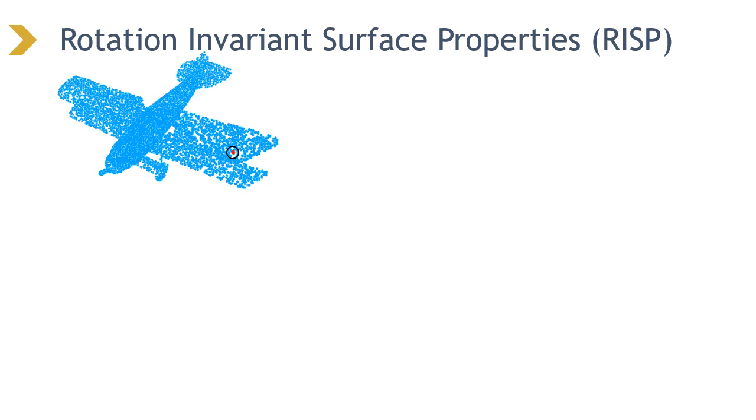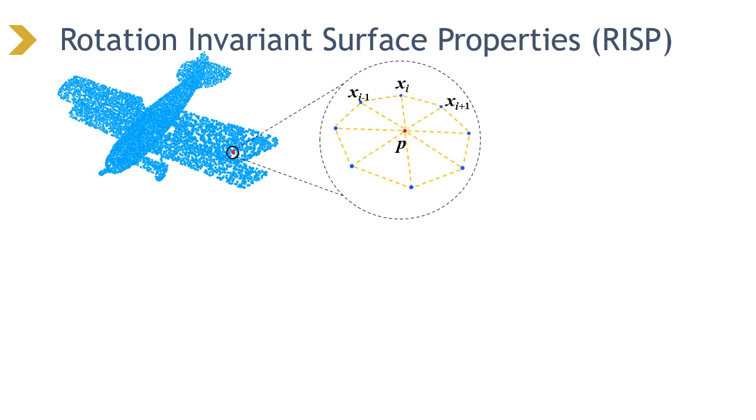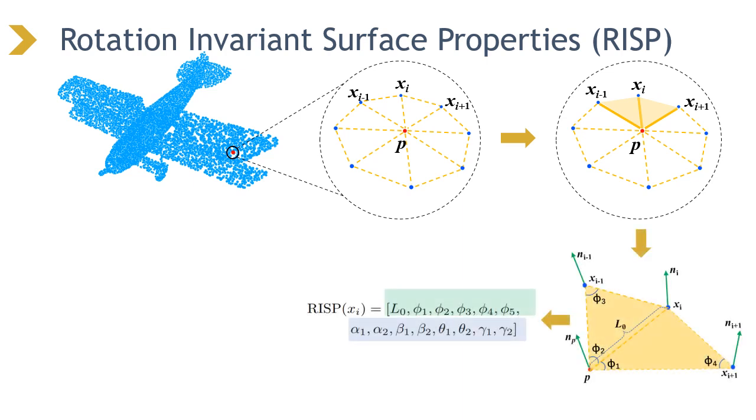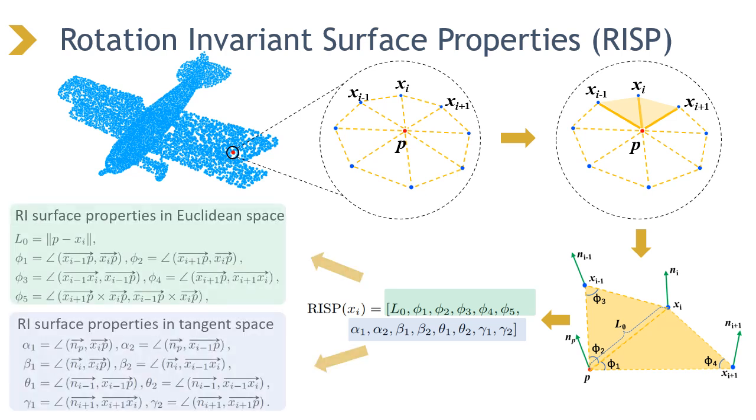So, in the first step, we design the RISB. For any point cloud input, we extract some keypoints, and for each keypoint P, we select k nearest neighbor points. For each neighbor point xi, two adjacent neighbors xi-1 and xi+1 are used to form two triangular local surfaces. Based on these local surfaces, we define 14 rotation invariant attributes, including angles and distances, describing the surface in Euclidean and tangent space respectively. Please note that this is different from previous works using distances and angles. Our RISB is able to completely describe the local surface. Mathematical proof of the completeness can be found in the supplementary.